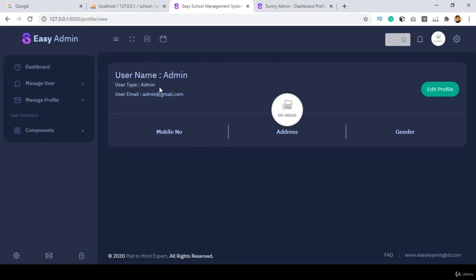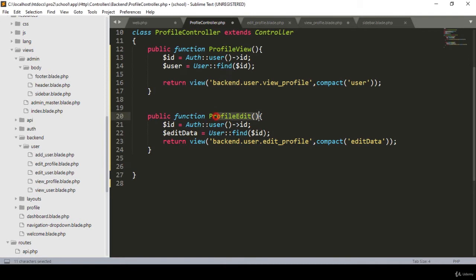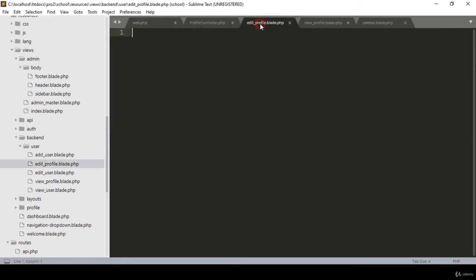In our previous video, we successfully created our profile page, and also I added some of the fields in our database table, and we have updated that image, right? And then we created the route for the edit profile, and that is actually our method. So now in the profile edit method, I get the authenticated user ID. That means which user is logged in. I take this user's specific row data and pass it to our edit profile page. So that is our edit profile, right?